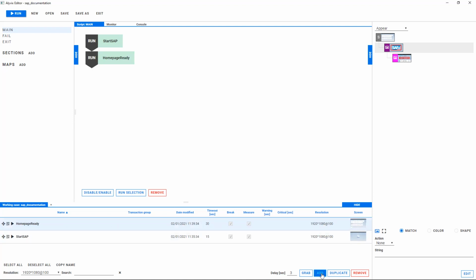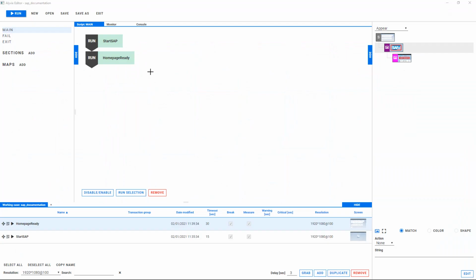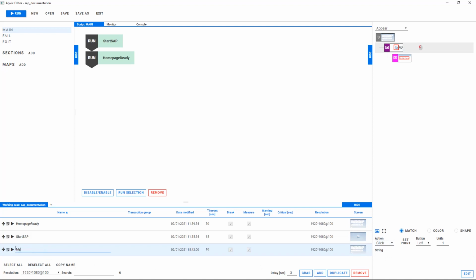So at this point, we've logged in and arrived at Solution Manager's landing page that contains tiles for each possible action, determined by the role that we logged in with. At this point, we can create a separate test case for each desired destination. Let's set up this test case to check the section called My Work Items. A click on the appropriate tile is all we have to do to get started.